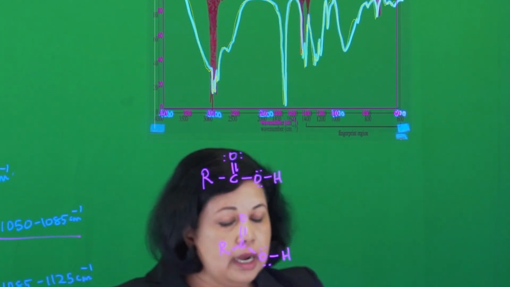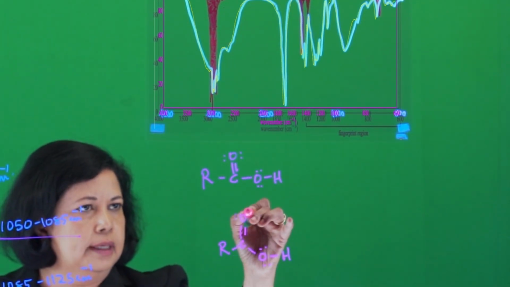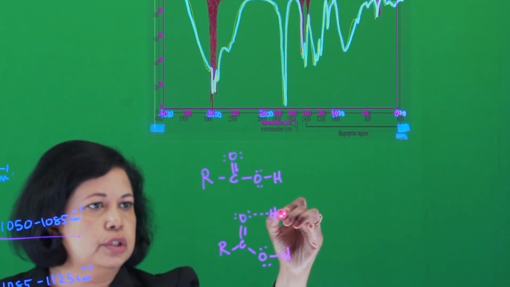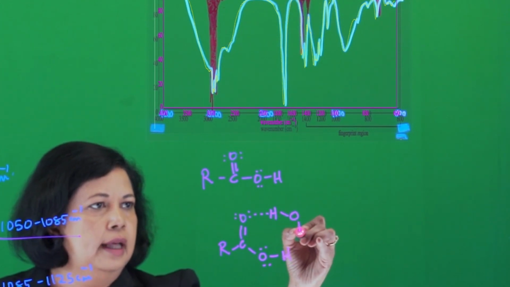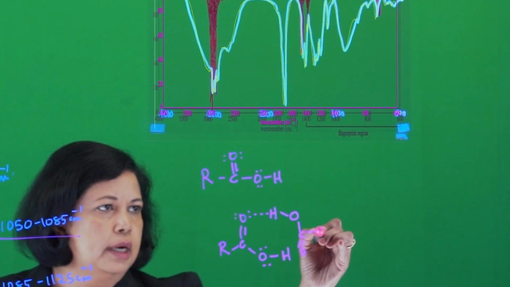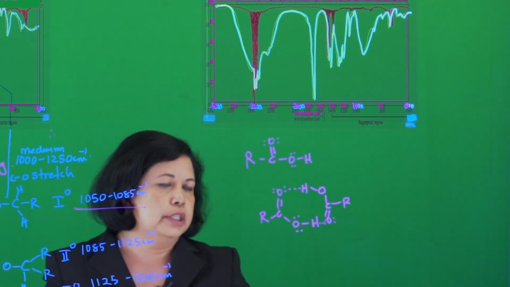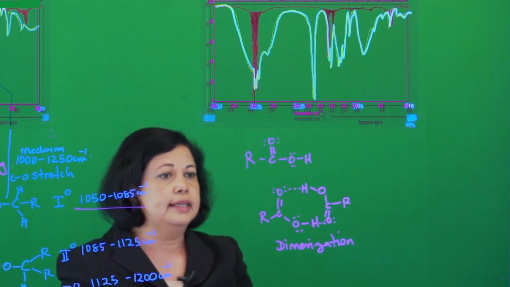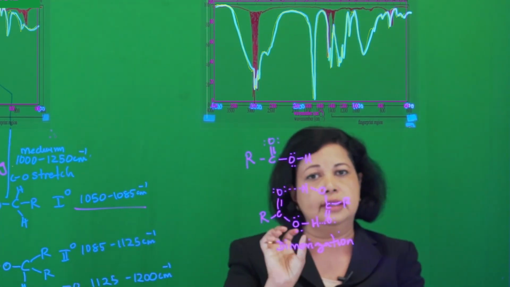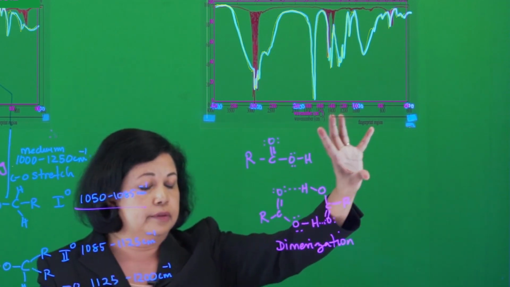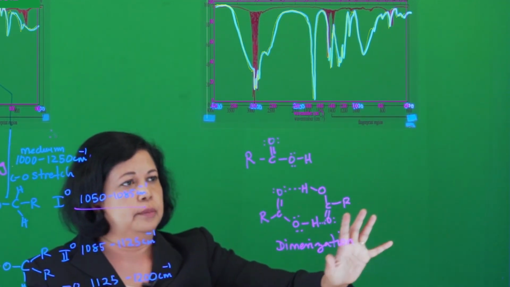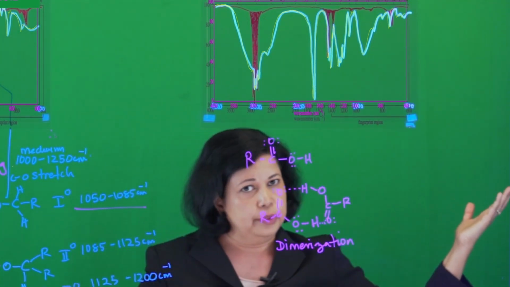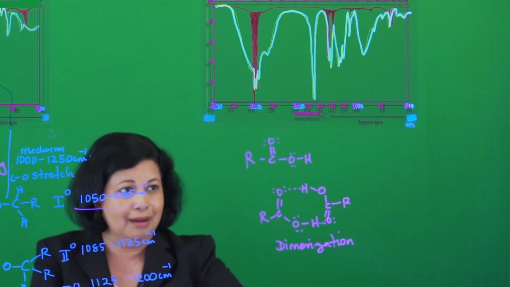Typically, it's floating around in your solution as a dimer. There's lots of chemical evidence for that. So here is this carbonyl attracting the hydrogen of this molecule, and this carbonyl would then attract the hydrogen from this OH. So this dimerization is very common. The amount of hydrogen bonding would depend obviously on how many other molecules are in the solution that can contribute to the hydrogen bonding, and so therefore it would depend on the environment, the solvent, and so on.